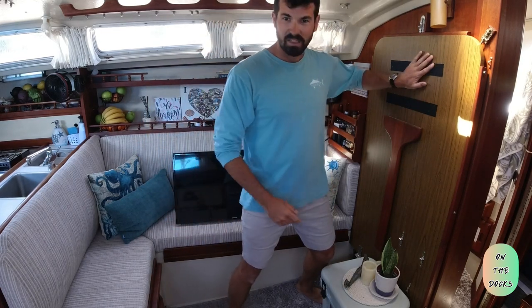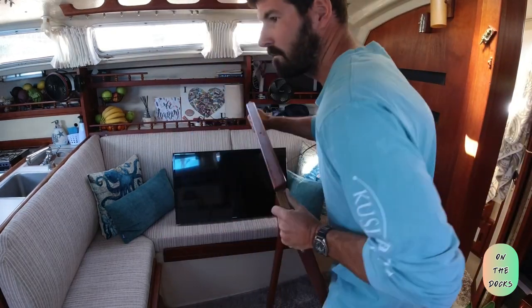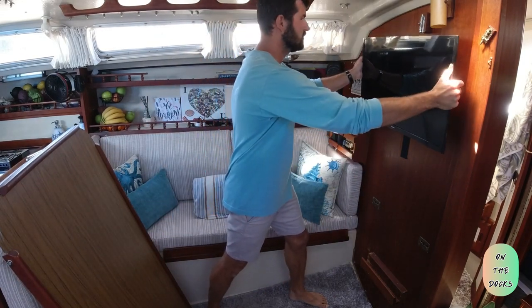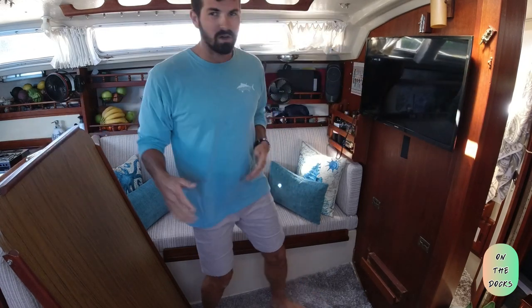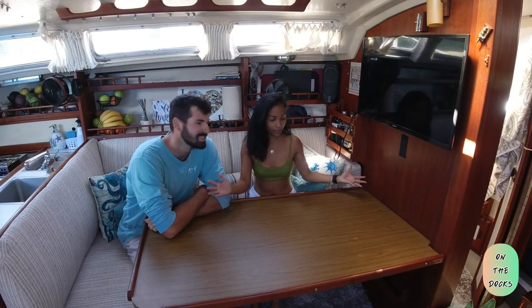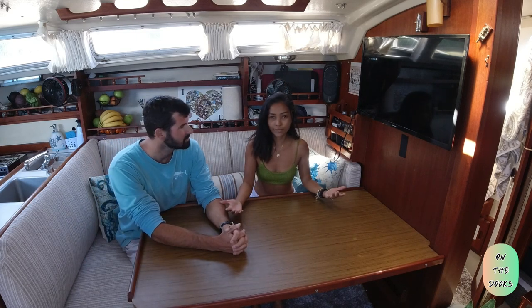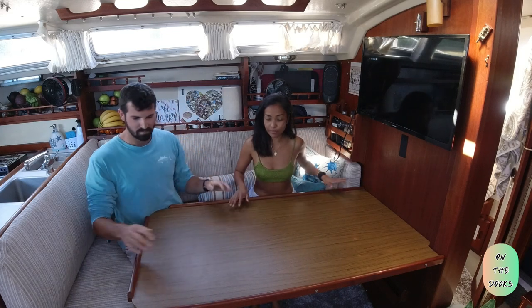So you set the TV down, the table comes down, and then you can stick your TV back on once the table is up. I've also got velcro on the underside of the table and on the wall so you can do both. And boom — you've got your dining table. It's a super big table, good for quite a few people eating.